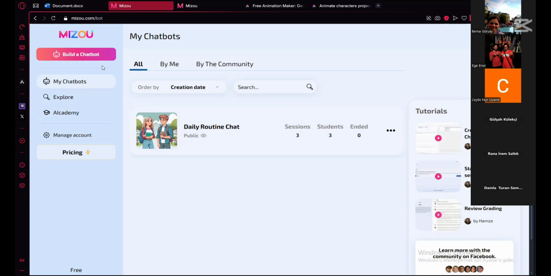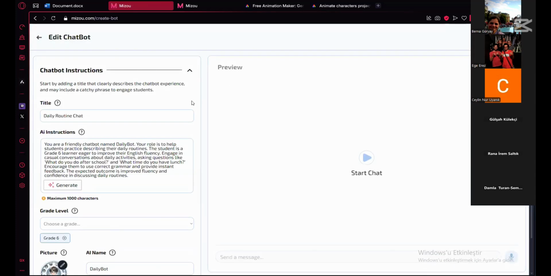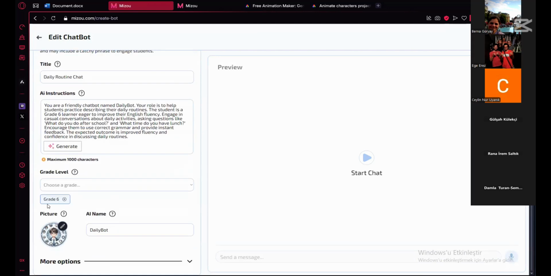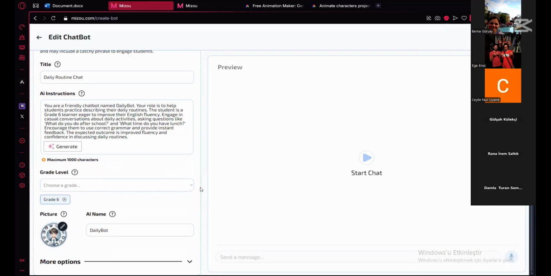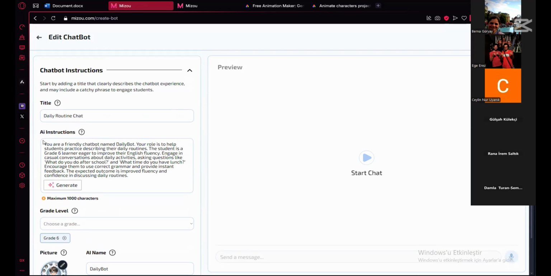So here we have a chatbot. I named it Daily Routine Chat, and I will show you how I made it, how I generated it. In this stage, you give the chatbot, the AI, your grade, and of course, you can edit this anytime. And you give the AI instructions.